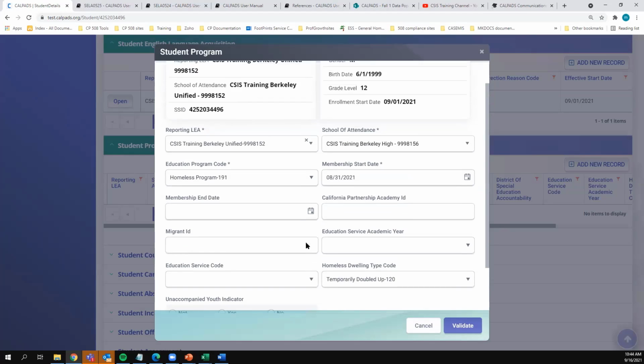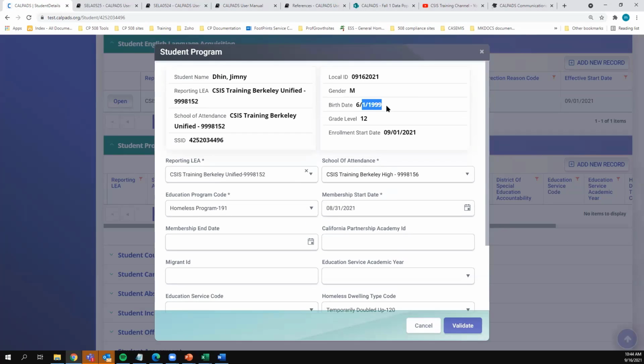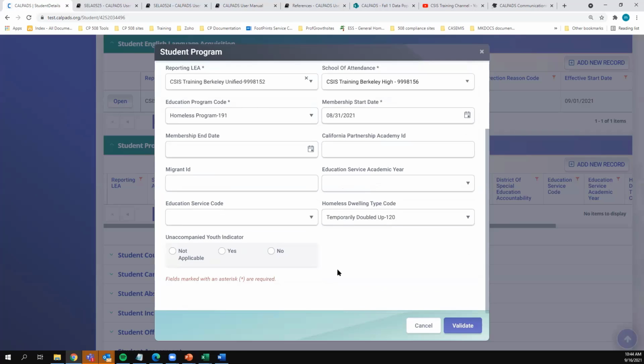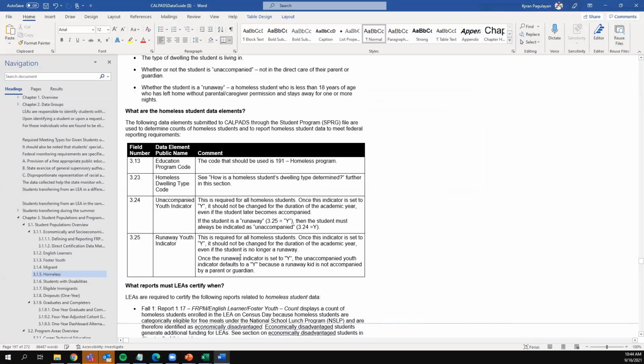And then now you have unaccompanied youth indicator. Obviously, this student is not a youth because this is a 22-year-old student. And so just to be sure, let's see what it says for youth indicator. This is required for all homeless students. Once the indicator is set to Y, it should not be changed for the duration of the academic year. If the student is a runaway, then yes.